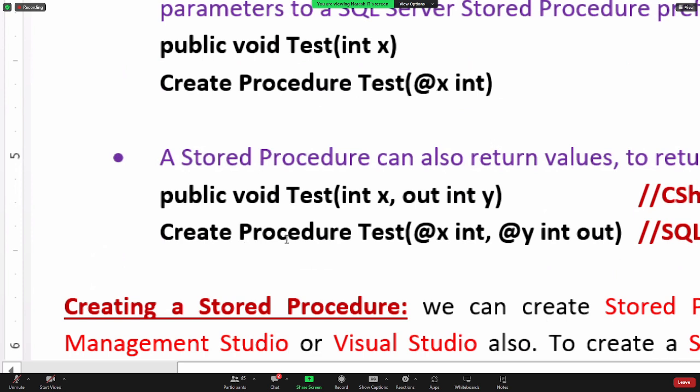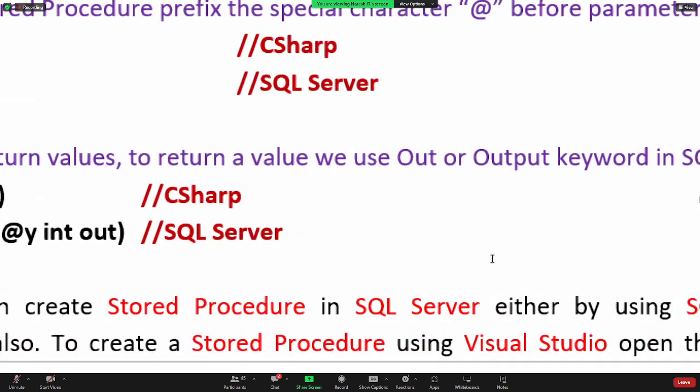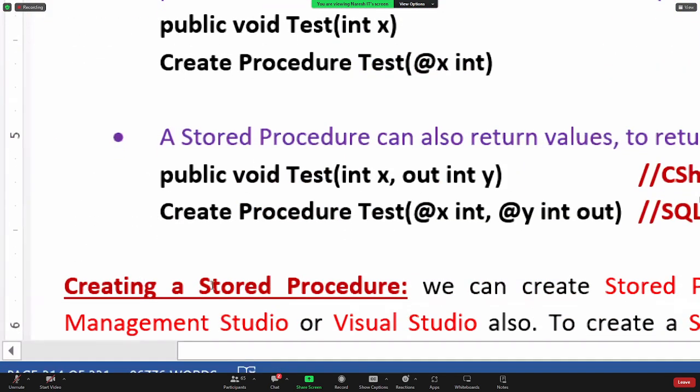A procedure can have a return value. What is that, sir? Basically, listen. Now I said your procedures are non-value returning. But now again, I'm saying return value, not return value, guys. Output parameters. A method can have input and output parameters. A procedure also can have output. You can return values through output parameters actually. How do you write in C#? Int x is an input parameter, y is an output. You remember this or not?